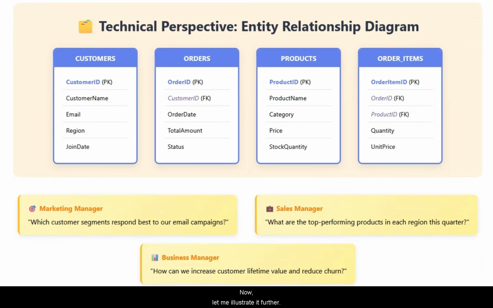Now, let me illustrate it further. To illustrate the difference, consider the example of a customer order. A data analyst might use the data to identify the top selling products by region and present the results in a visual chart. Meanwhile, a database designer will focus on creating a schema that includes tables for customers, orders, and products with appropriate keys linking them together to support future queries.